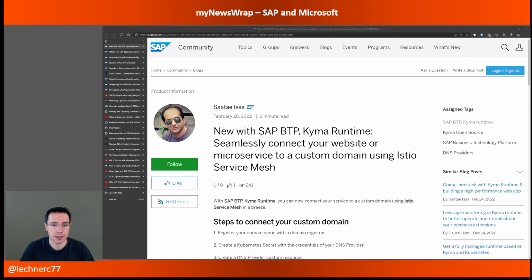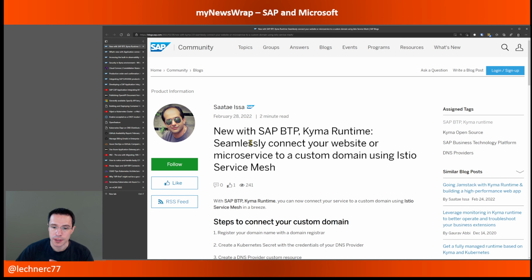As I announced last week, the SAP BTP Kyma runtime got an update, or is getting an update. It's rolled out in iterations, so that the service that you have on BTP is then based on the open source version 2 of Kyma. And with that, there are quite some news that came out. Some news have been described in blog posts last week. And this week, there is another bunch of news that I would like to present to you.